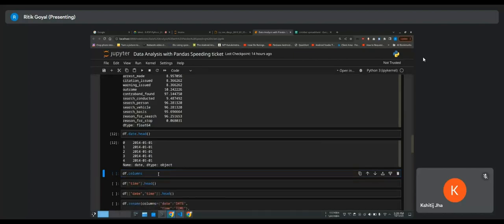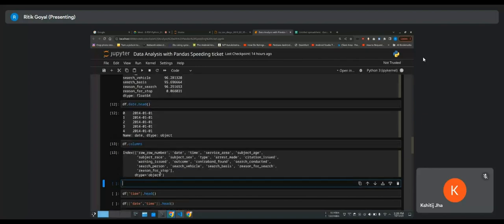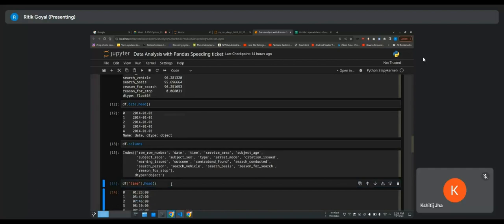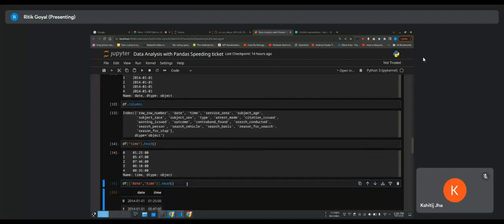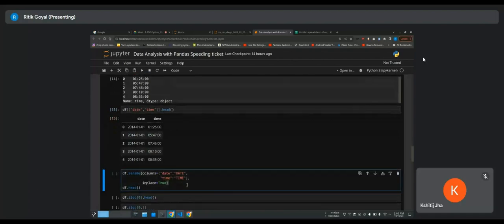Columns, these are all the columns, and head, we got the date, we got the time. Now if I want to change the name of the columns, what I can do is df.rename and columns equal to a dictionary.